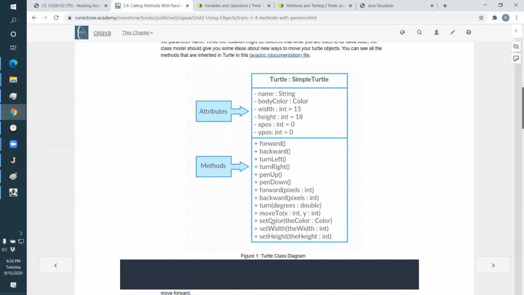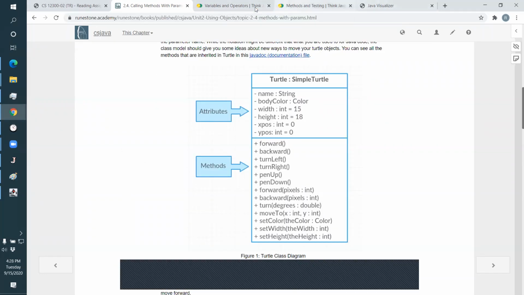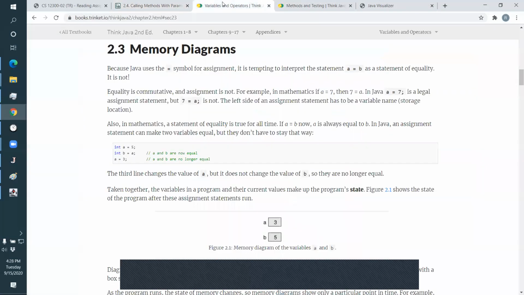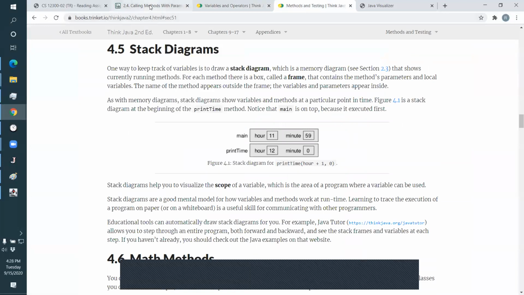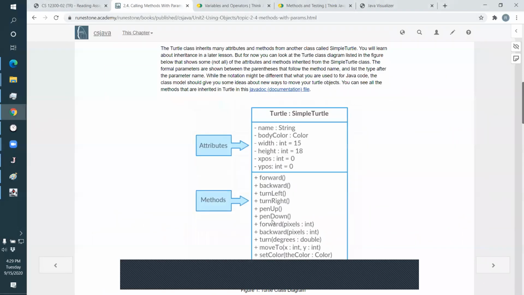Now this is setting the color of the turtle. Then there's also a set the color of the pen. In our code, let's see, setting the pen color. Oh, I lost my code. Yeah, when I jumped to a different page, I lost my code. It's here. Setting the pen color. Oh no, that does set the pen color. So that's not setting the turtle color. This one sets the pen color.